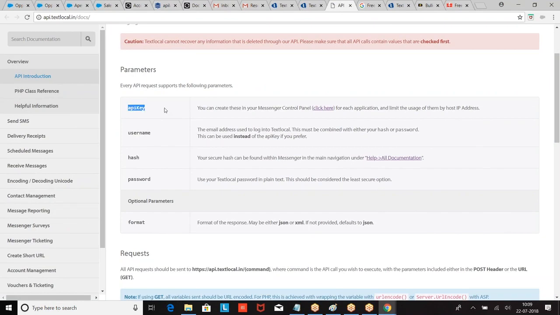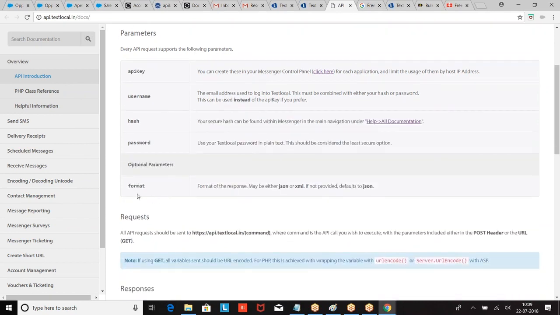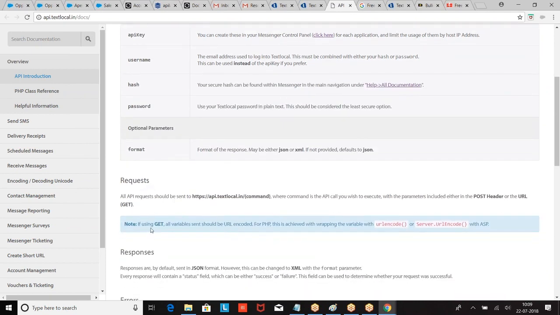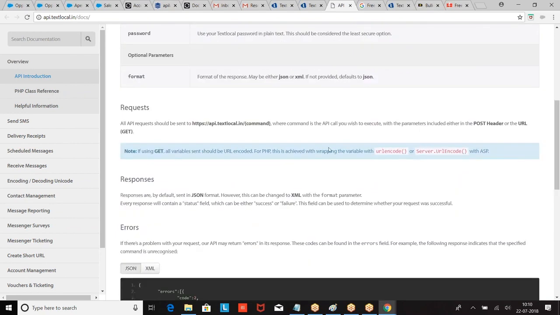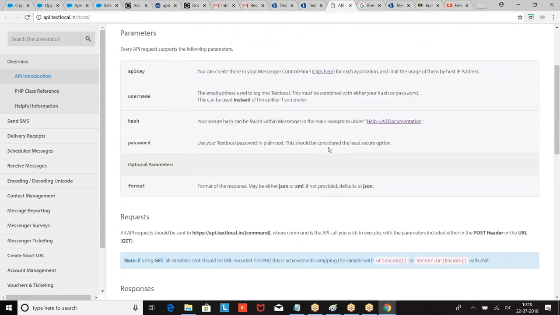We got API key, username, hash, password, optional parameters. Right. So this is the format they're giving, but where is the phone number, boss?